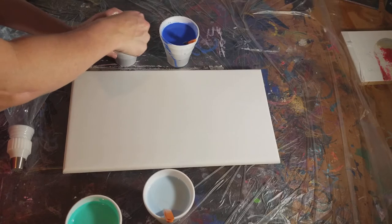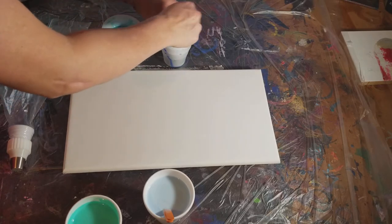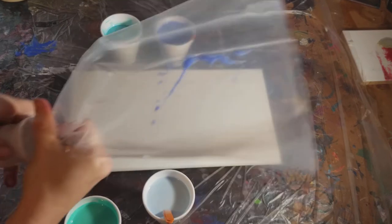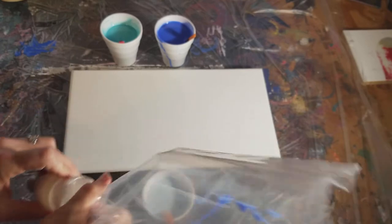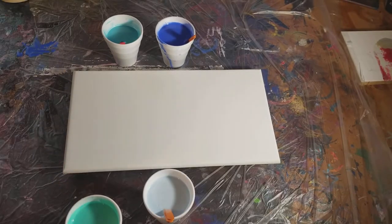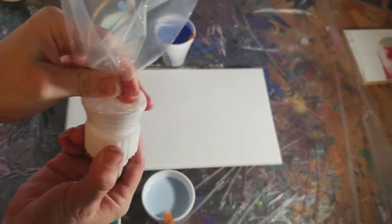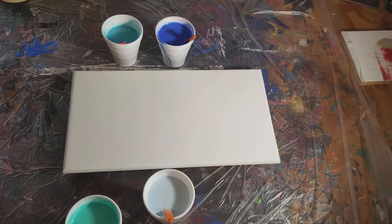Still trying to run through my head how I'm gonna pour this in without spilling it everywhere. Okay, so we are gonna do this. Don't know if this is gonna work. So what I'm doing is I'm twisting. Oh, I have paint over here. Okay. So this is what we're gonna do. We are twisting, and we are gonna have to hold that twist while we pour in the paint.